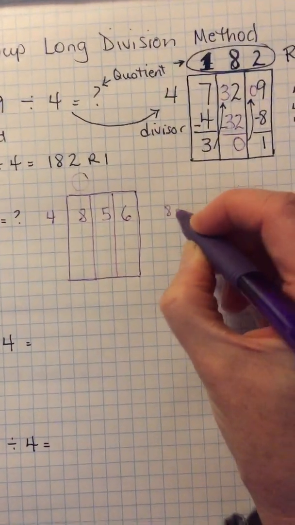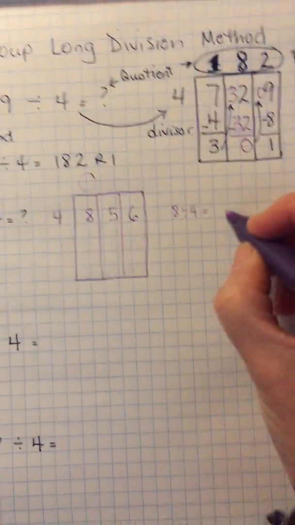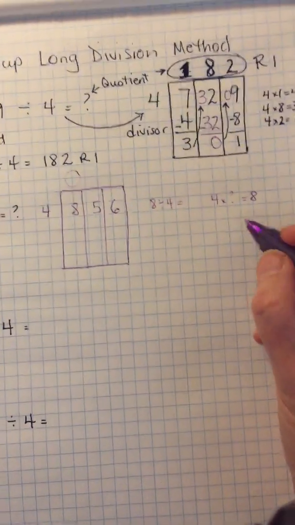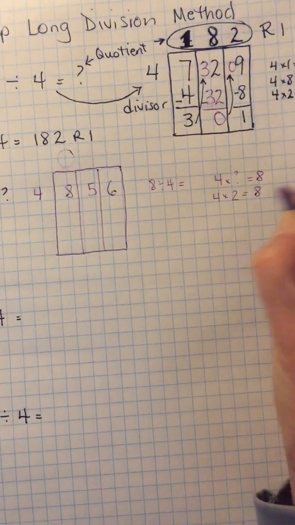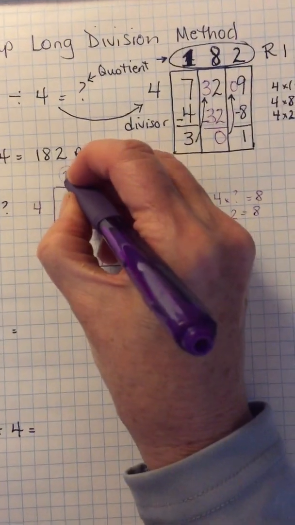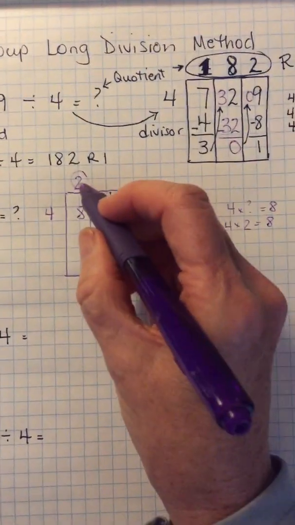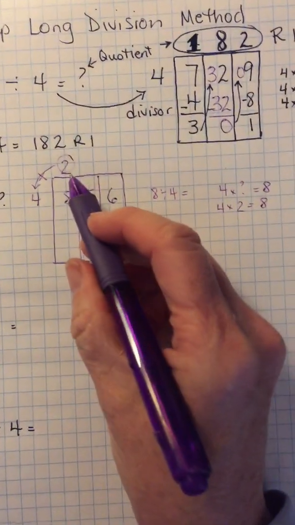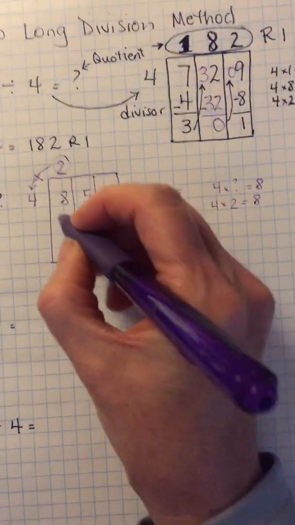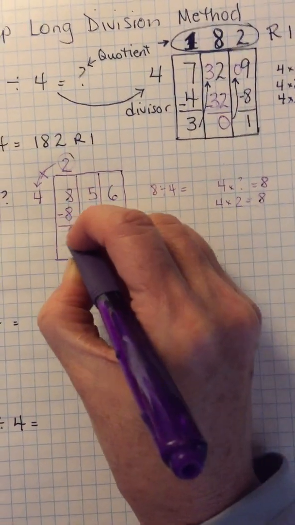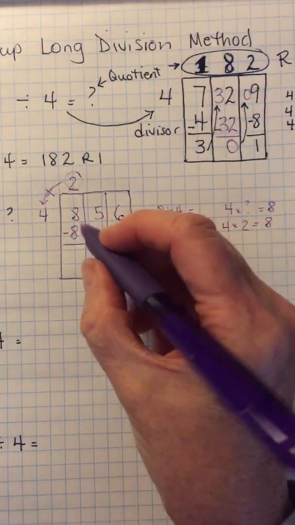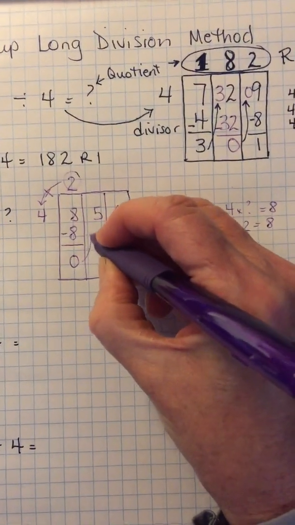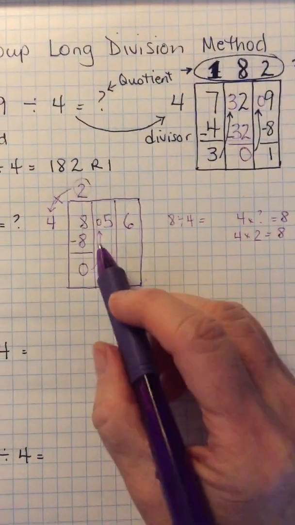So when I say 8 divided by 4, I can think 4 times what equals 8? And if I know my fact family, I know that 4 times 2 equals 8. Okay? So I put the 2 here in the hundreds place. 2 times 4, so I'm going to be multiplying this number by this number. So 2 times 4 I know is 8. And I'm going to see what I have left over. Okay, what's remaining? 8 minus 8 is 0. I don't have anything remaining. Okay? I'm going to take this and just remind myself I didn't have any remainders here.